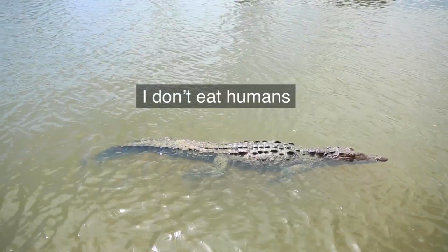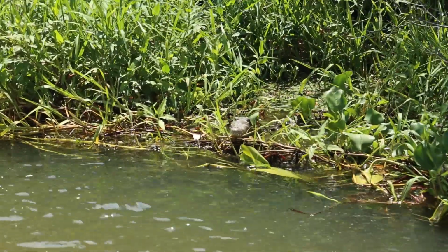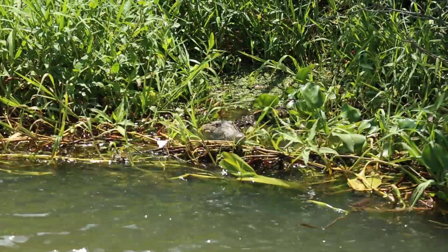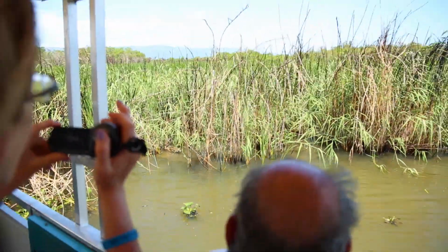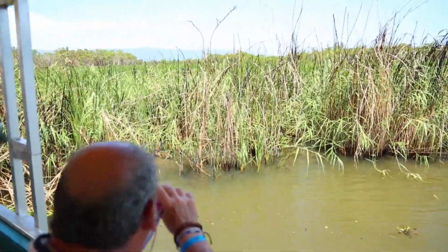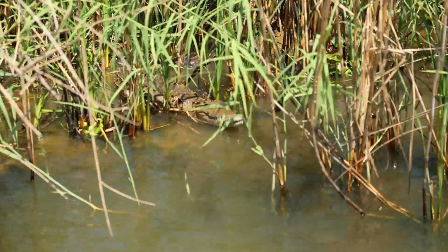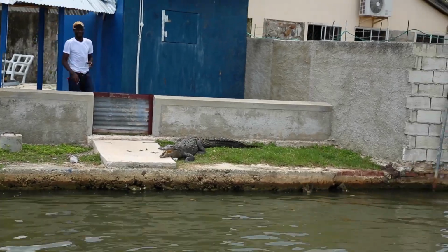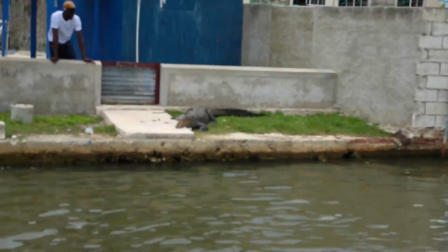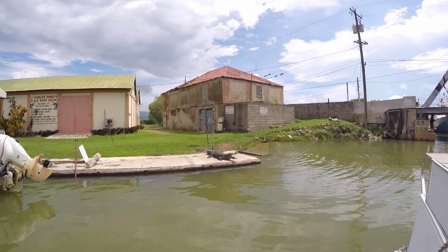They live mainly on fish and birds. They are shy animals and are active at night and prefer to be left alone. In the wild, they retreat or submerge at the slightest disturbance. The only time a crocodile in Jamaica would dare to attack a human is when the crocodile is threatened by a human in one way or the other, like poking a crocodile or hanging around a crocodile's nest, which is not a good idea. Crocodiles breed and nest from March to August.